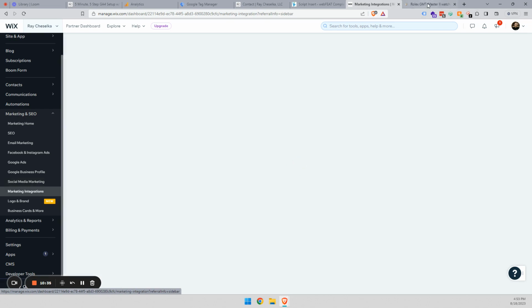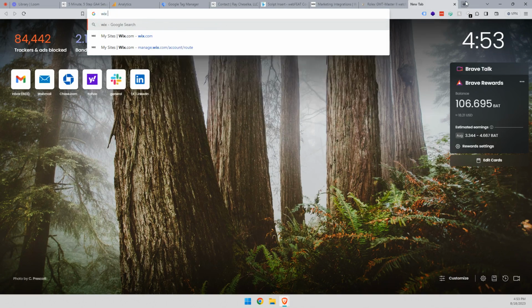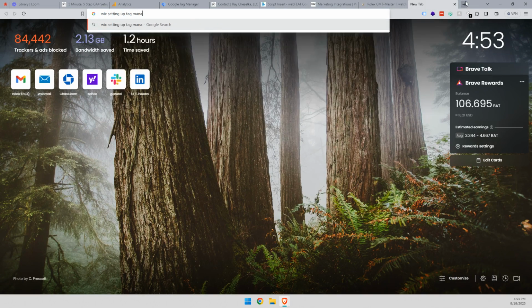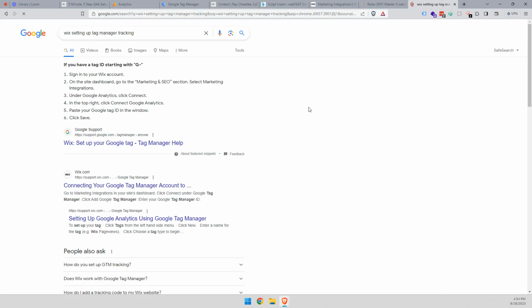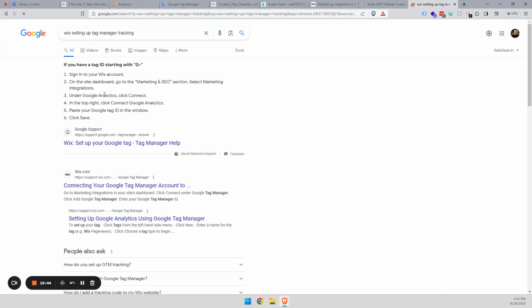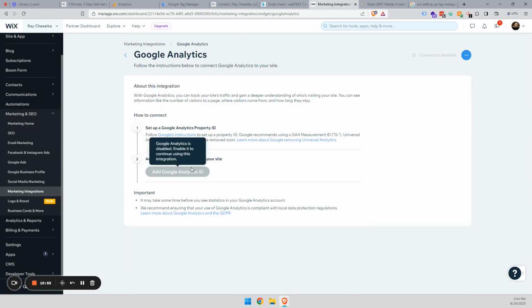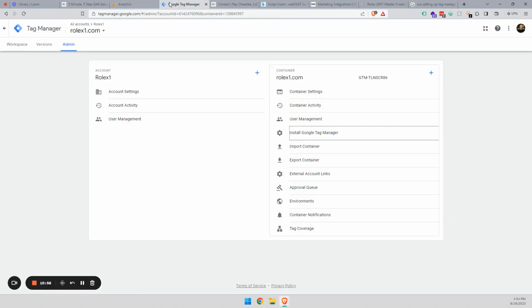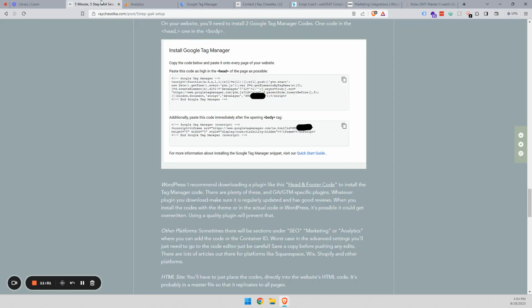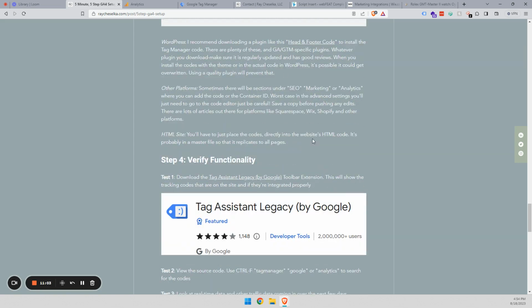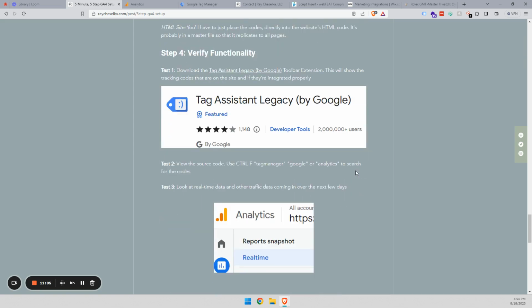So you can do a simple search, Wix, setting up Tag Manager tracking. Wix marketing SEO, Google Analytics section. Not seeing that. Oh, right there. You can just connect it right there. Really straightforward. So each site has its own way. Do a quick search, you'll find it. WordPress is really easy. Kind of note this here. HTML code, you have to do it directly.